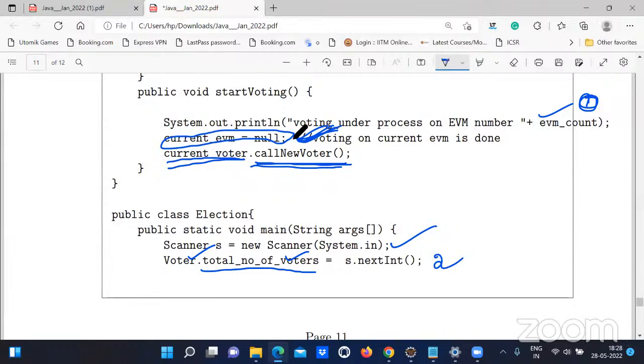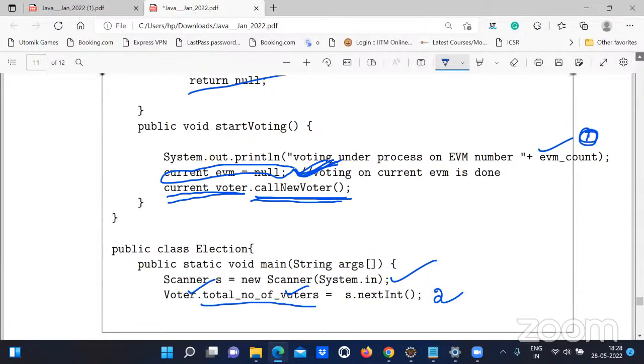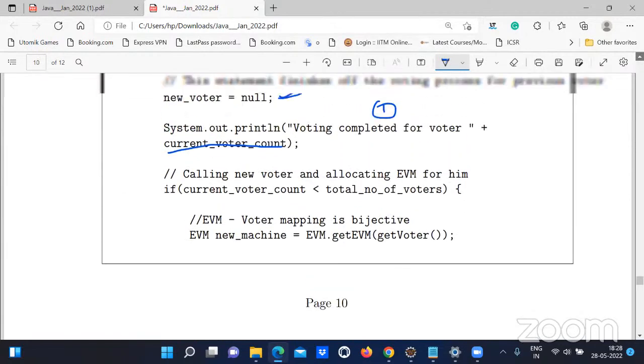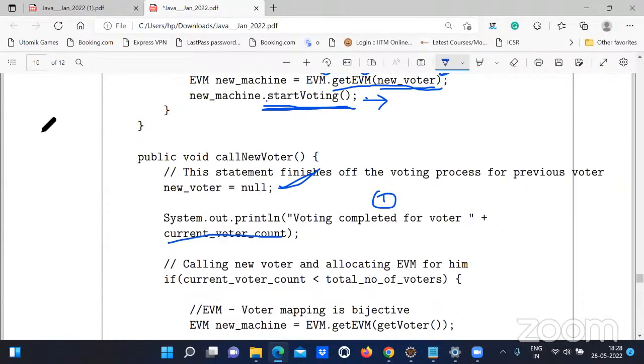After that, I'm making the EVM object null and calling new voter, where I make the new voter object null. So I made both objects null. After that I'm printing the message voting completed for voter 1.